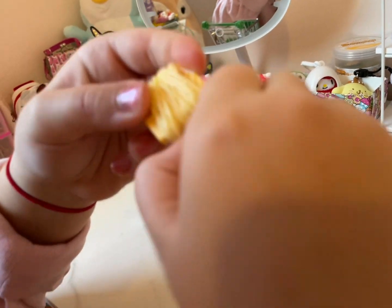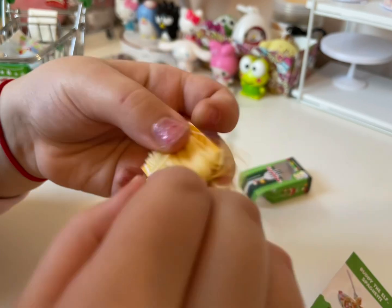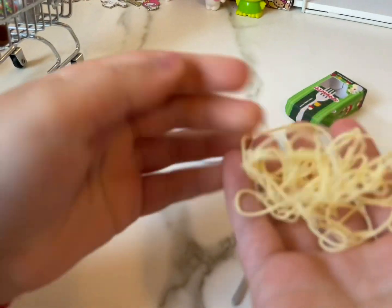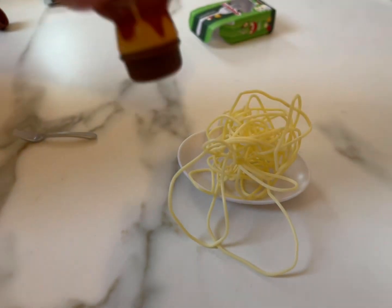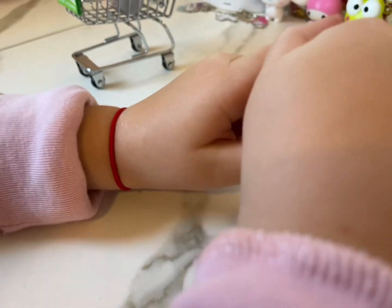My spaghetti's tangled. It feels like a thin rubber band, kind of. Oh my gosh, I don't know if I should use all of it. That's a bit much. It's hard to pack it down on the plate. It just goes crazy. Imagine you're like, oh, my Miniverse is done. We're going to glue a little bit at a time. So glue, boom, glue. Actually resin, not glue. Let's open up the maple syrup.